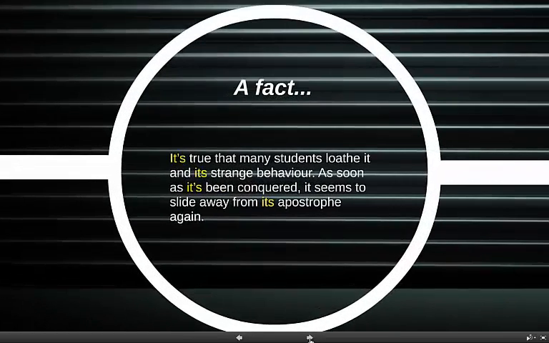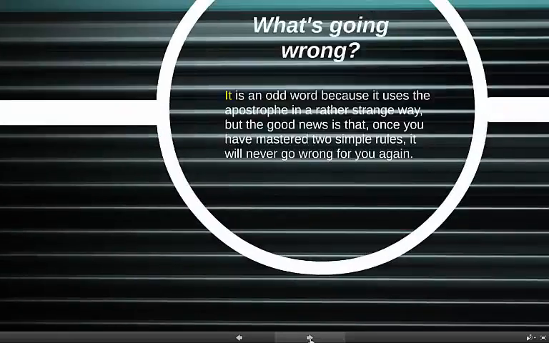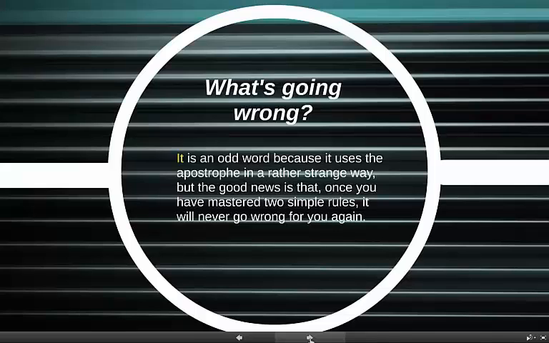It's true that many students loathe it and its strange behaviour. As soon as it's been conquered, it seems to slide away from its apostrophe again. Now this example is true, and it's also grammatically correct. It is an odd word because it uses the apostrophe in a rather strange and unexpected way.